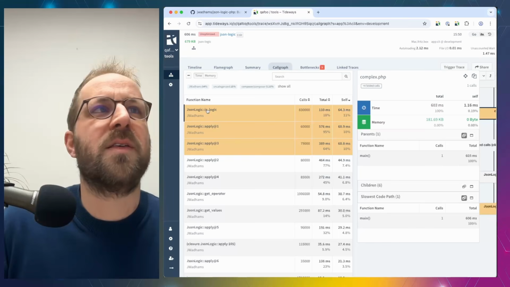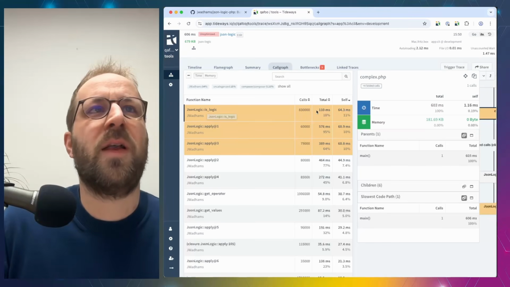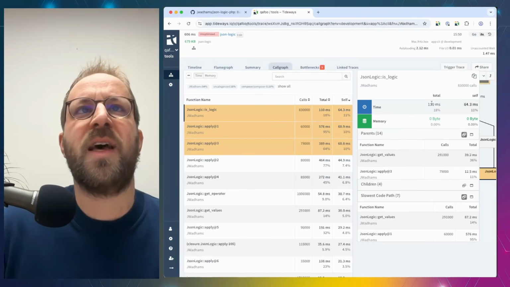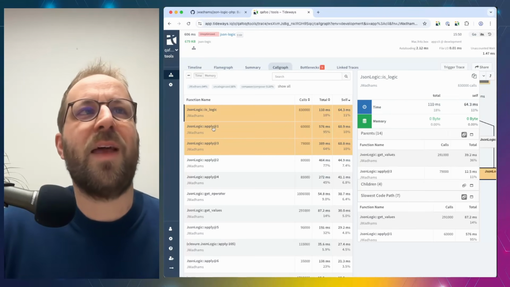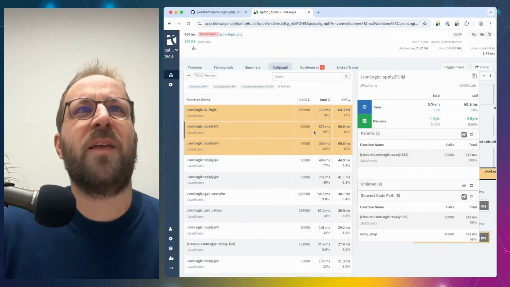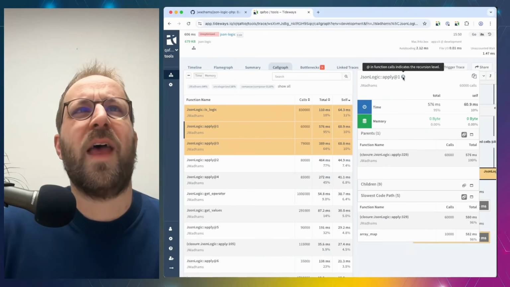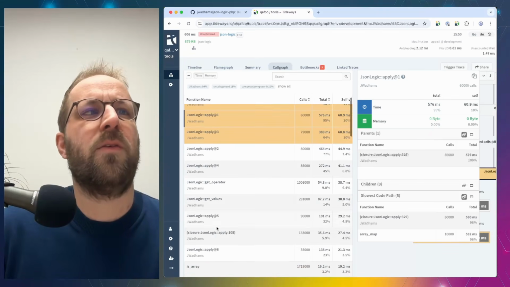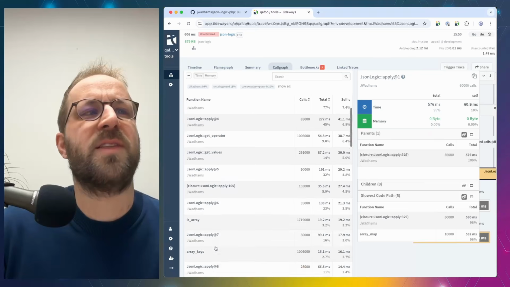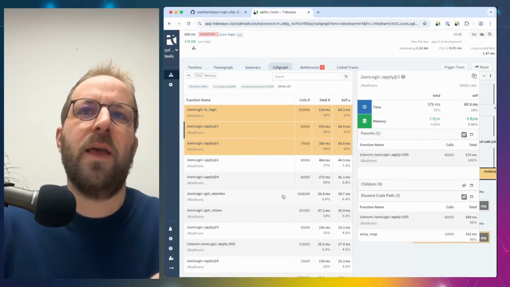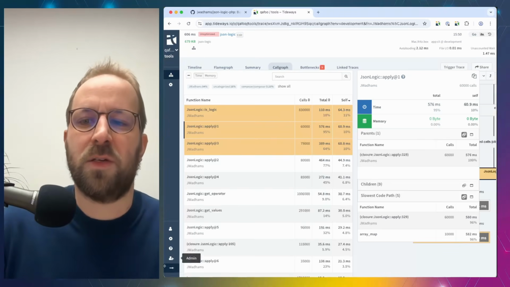So we can make out two basic functions that are called quite a lot of times. We have this isLogic function being called 803,000 times for a total of 110 milliseconds. And then we have the apply function being called a lot of different times at different recursion levels. Apply is at a recursion depth of 1, and the recursion goes quite deep here, with depths of 6 and 7. The way the JsonLogic library works, it recursively applies the rules based on the depth of the JSON document.